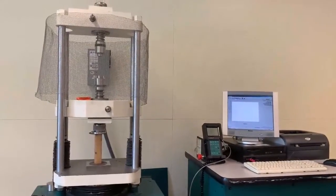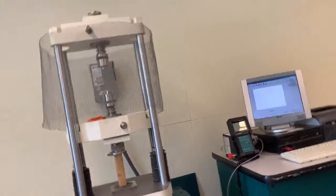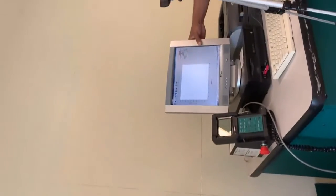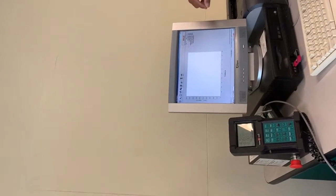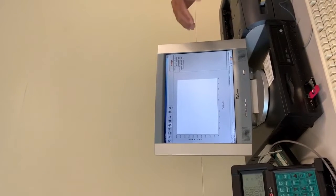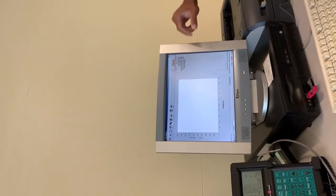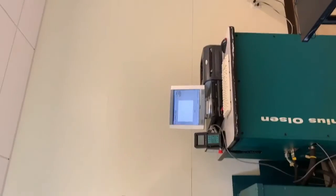All right, so as you can see, right here, the test is running. Right, you see the live button there, so you see as the force goes up, the position goes up, that's the change in length. As you can see, if you actually monitor that, that is going up at a constant rate, and that rate is right about 0.1 inches.